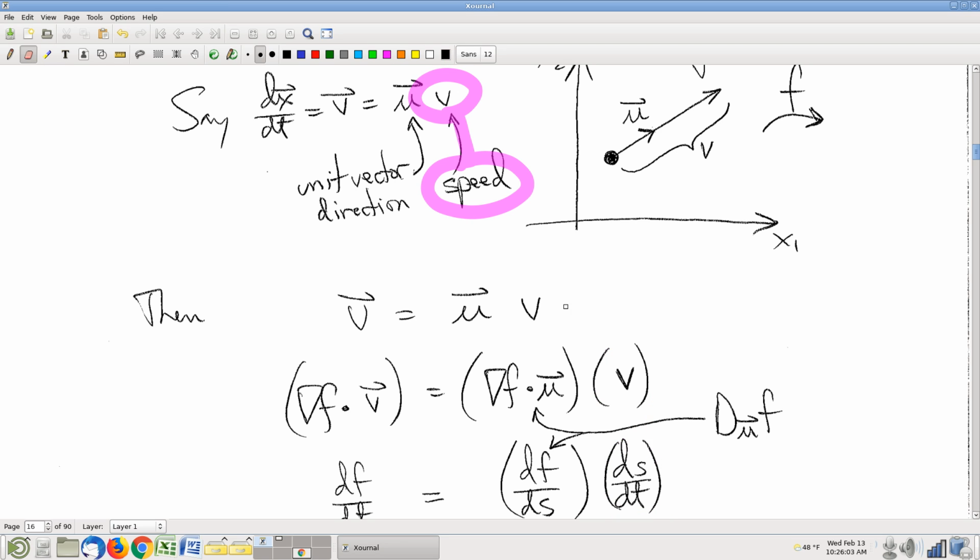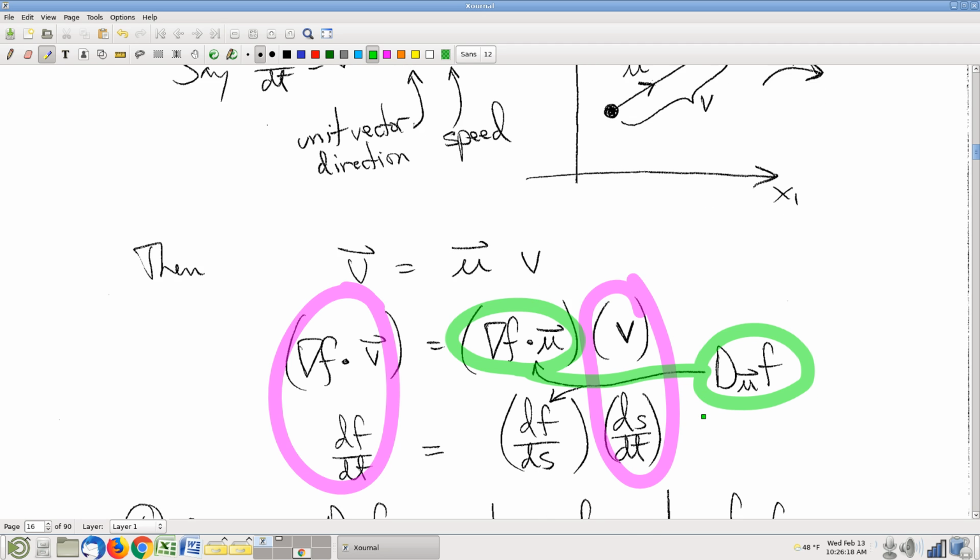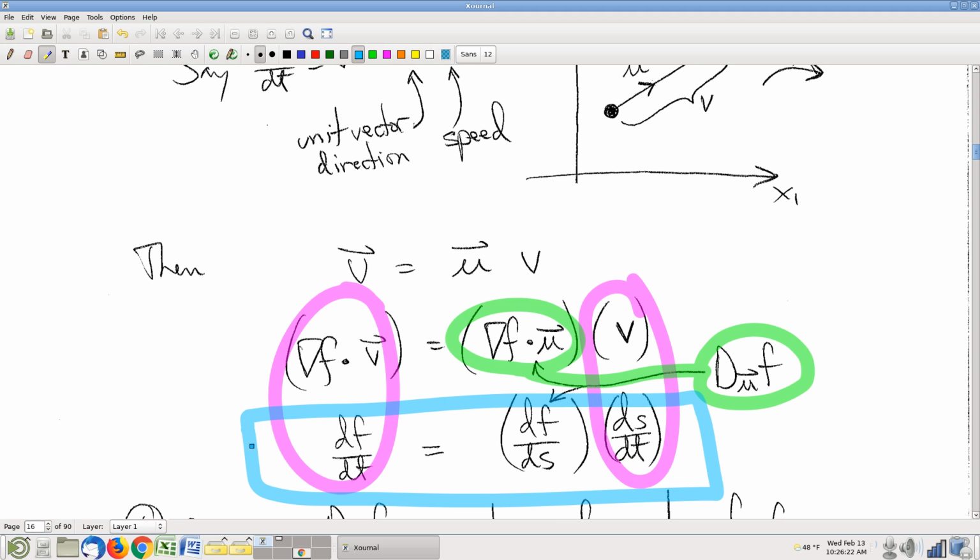Okay, and with those observations having been made, knowing that this is that and that's that, this remaining object in this equation, which, by the way, is the definition of directional derivative. I mean, just look at this, this is a situation where the single variable chain rule kicks in. This then has to be df ds.